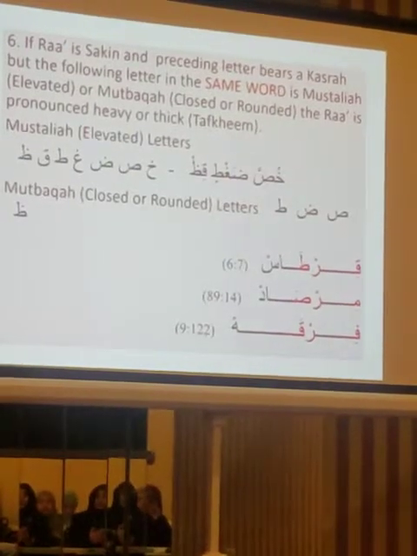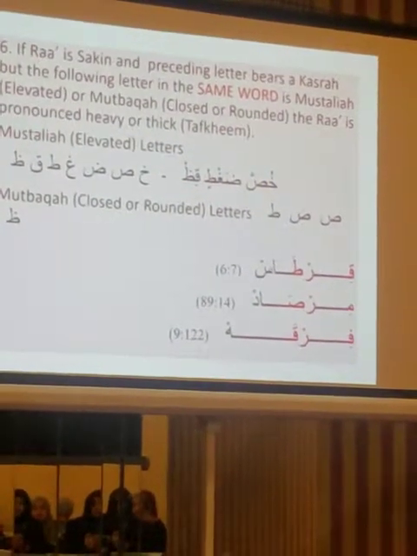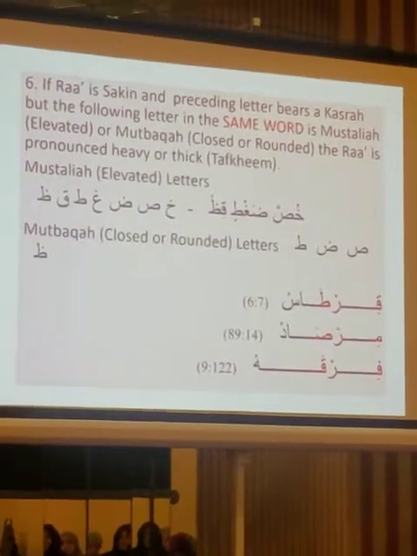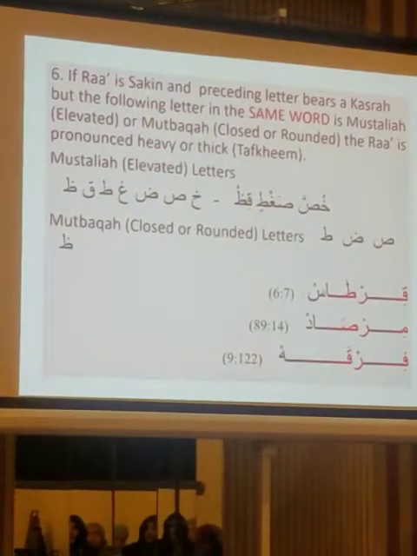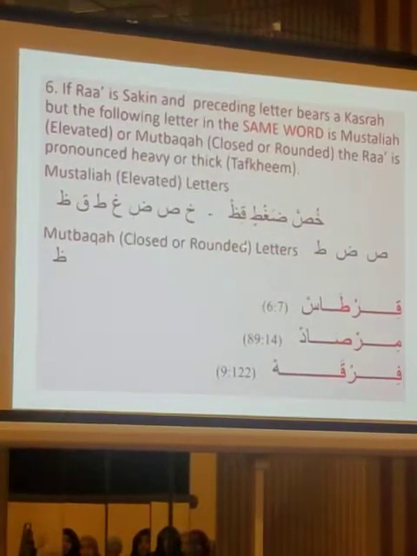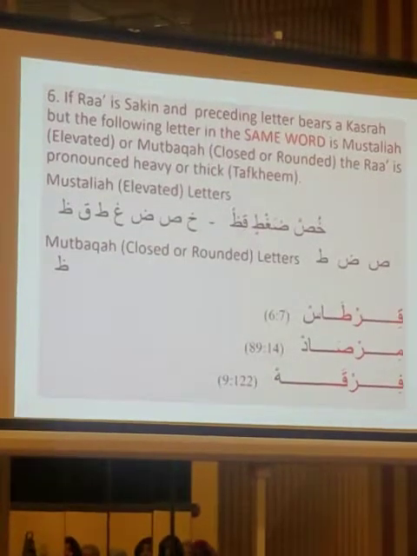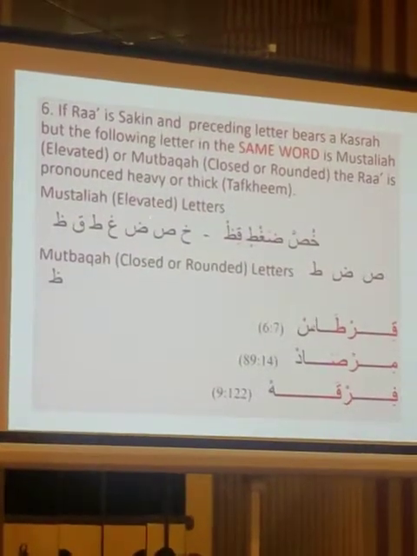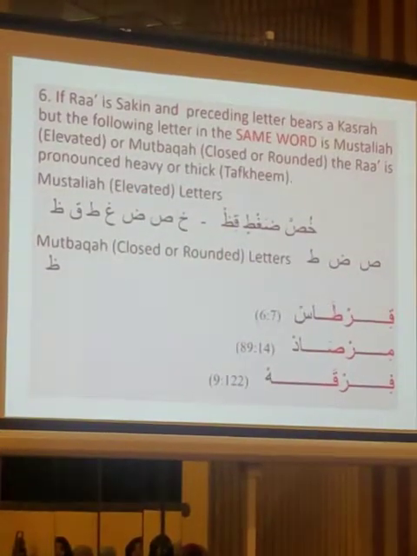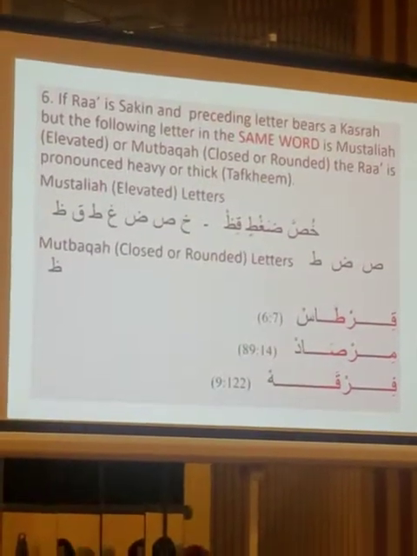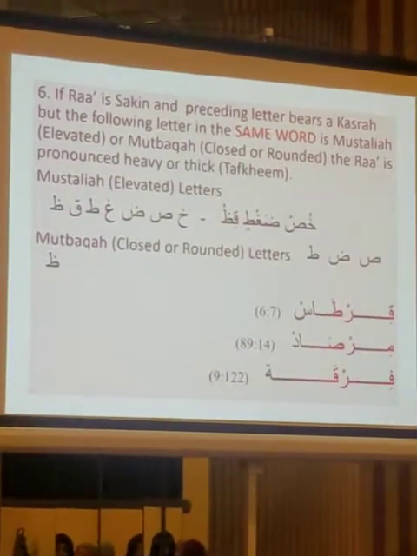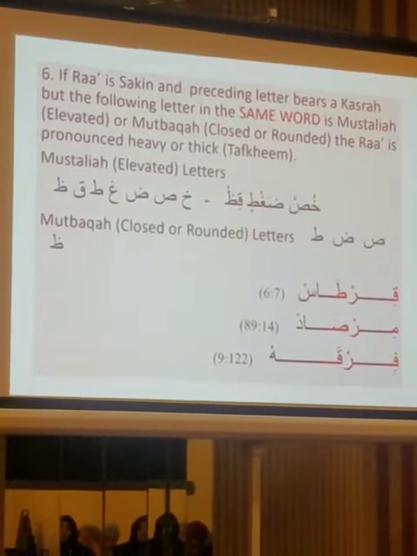You know that with sifat, there are multiple different sifat that each letter can have, correct? Yes. You learned this rule. So that's why you see these letters repeated here. Even though they're in this list, they're also listed in this other list, because there are different attributes for every letter. One of the attributes of these letters is that they are recited with an elevated sound, closed and rounded, where the lips and the cheeks form a thick, rounded, closed sound. Those are the sifat.